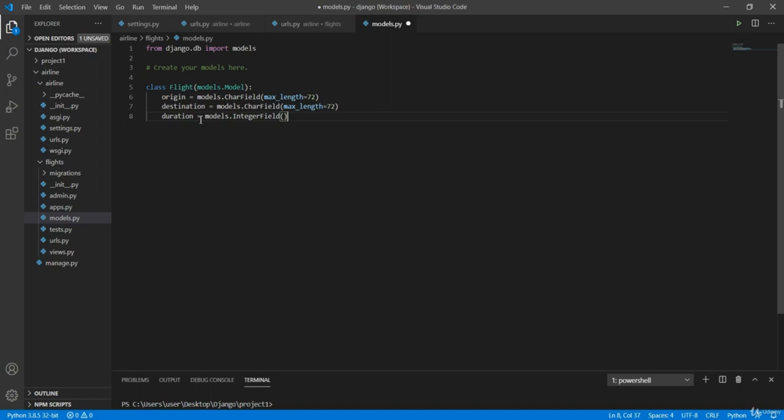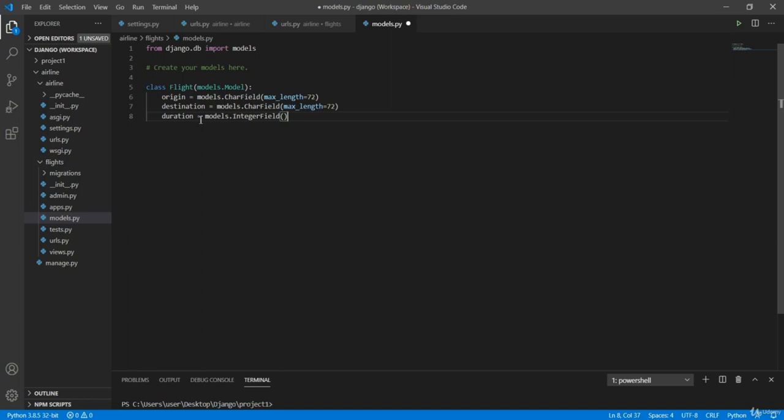This is a process that we refer to in Django and more generally as migrations. I create a migration to say, here are some changes that I would like to add to my database. Then I migrate them in order to take those changes and actually implement them to the database. So it's a two-step process.